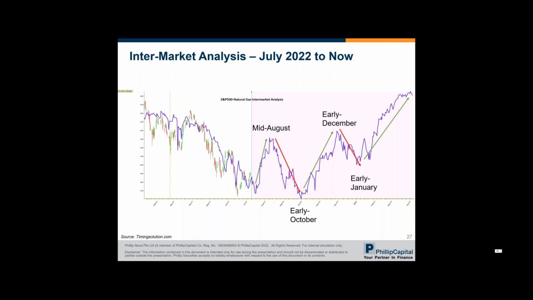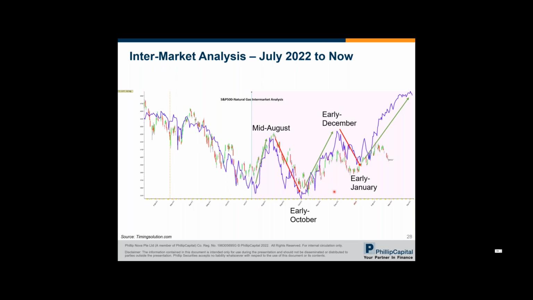Since this is already past, we will then add on the price data of the S&P 500 to date to see the performance of this inverted natural gas as a leading indicator for the S&P 500. And also we can see what we can expect 6 weeks from now.